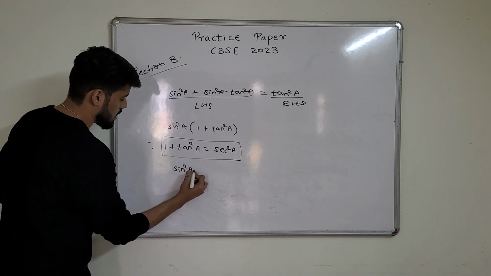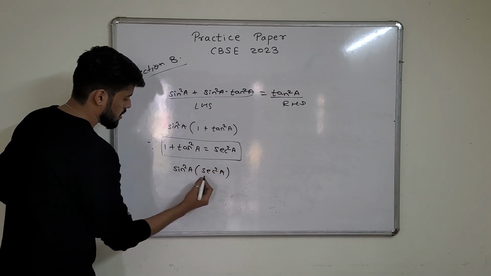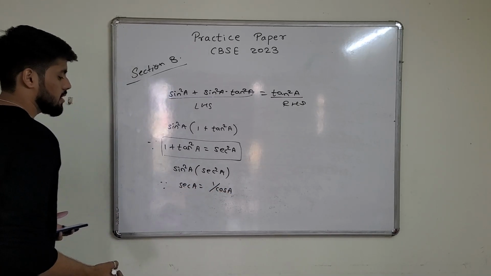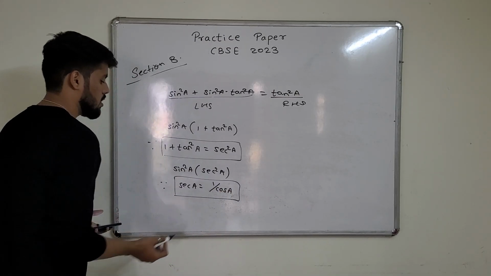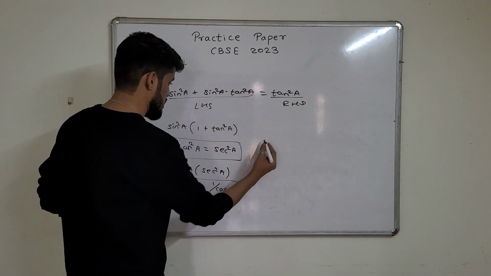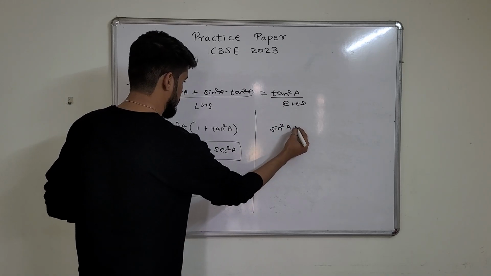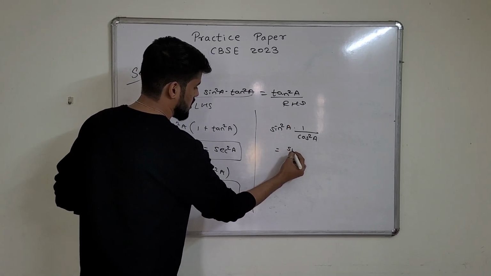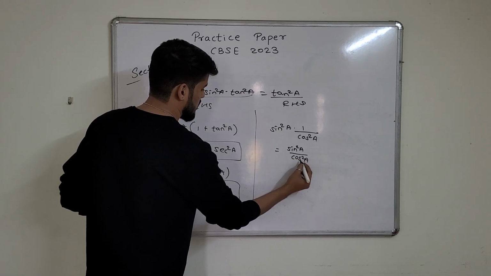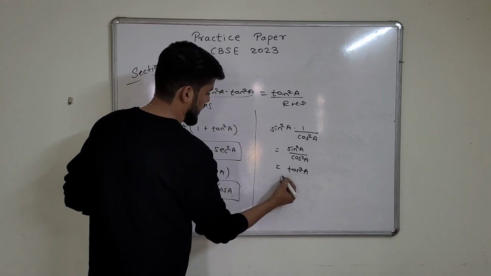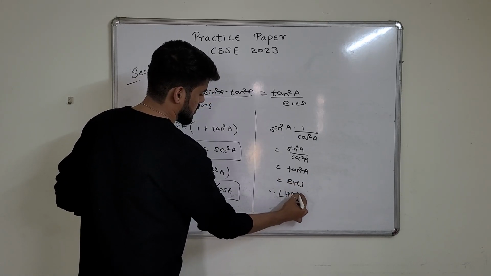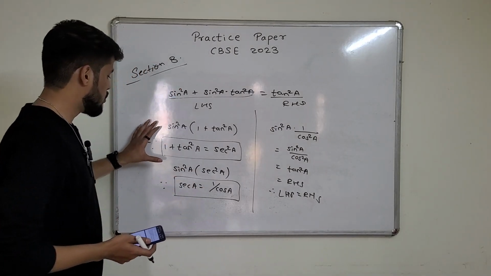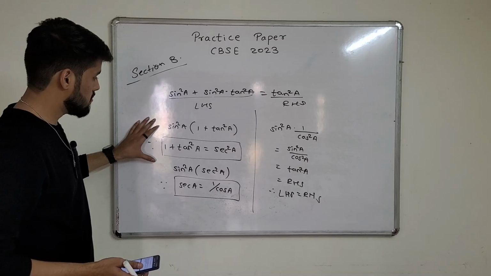We get sin square a into sec square a. We know that sec a is nothing but 1 upon cos a, right? This is also a formula. So just substitute this here. We get sin square a into 1 upon cos square a, and sin square a into 1 upon cos square a is nothing but sin square a upon cos square a, that is nothing but tan square a, and that's our RHS. Therefore LHS equals RHS, hence proved. Okay, so that's how you solve this proof question. Just don't forget to mention the identities and necessary formulas and present it properly.